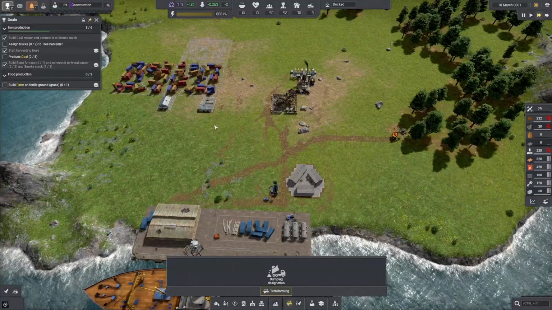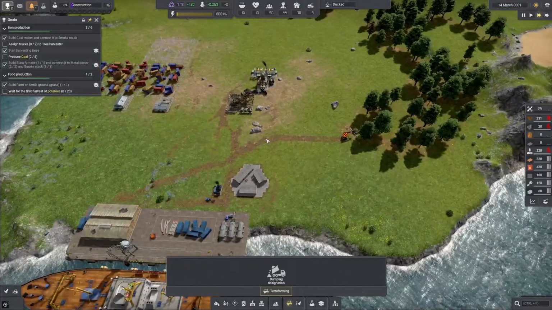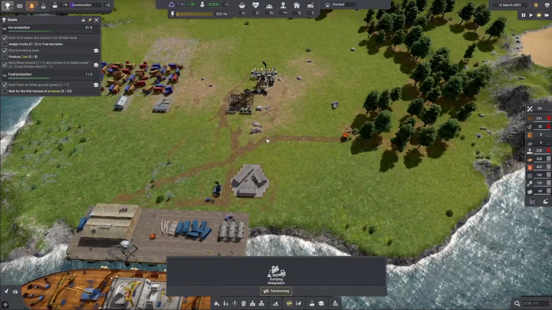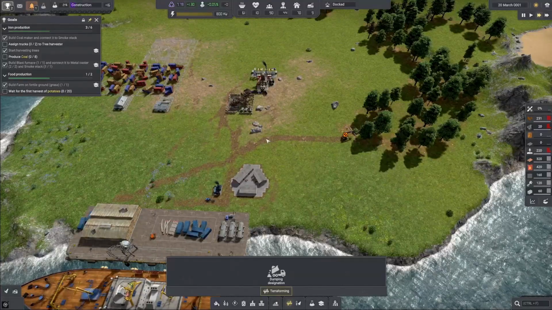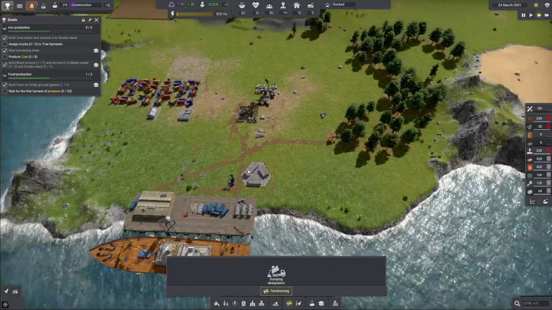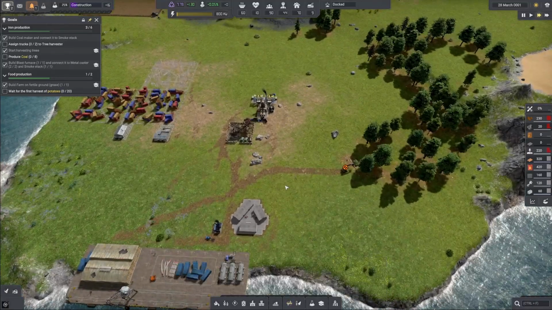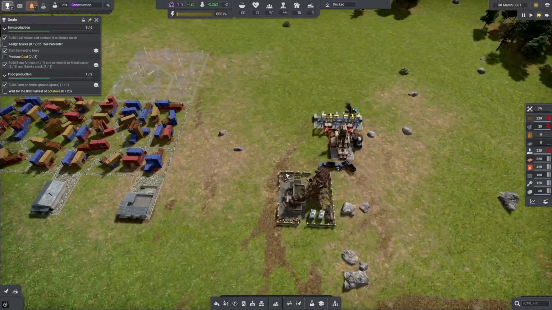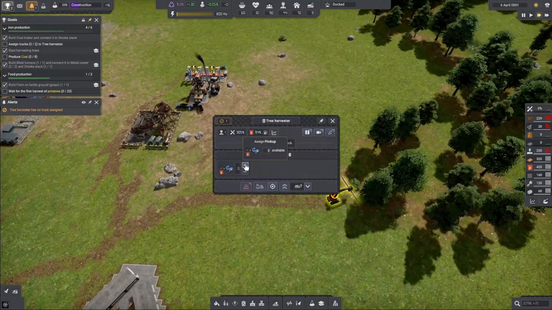Now I usually don't like waste being piled up, so I eventually will burn it or bury it. But for now it's just going to be dumped into the sea, and in the future I'll dig it up and move it. But for now, leave it as it is. I harvest it. Oopsie, get the trucks.